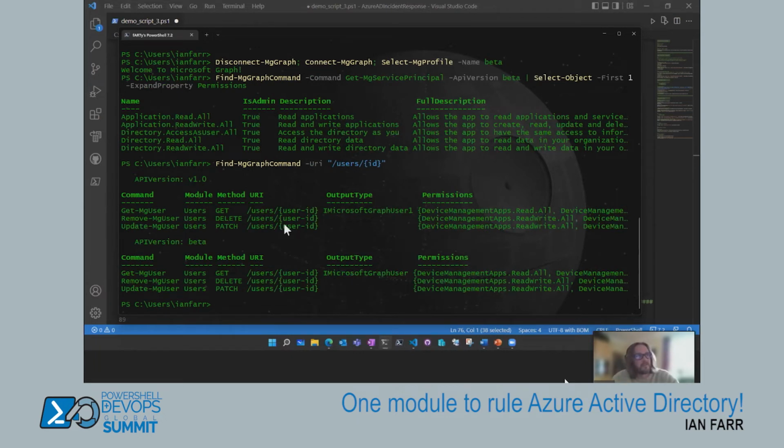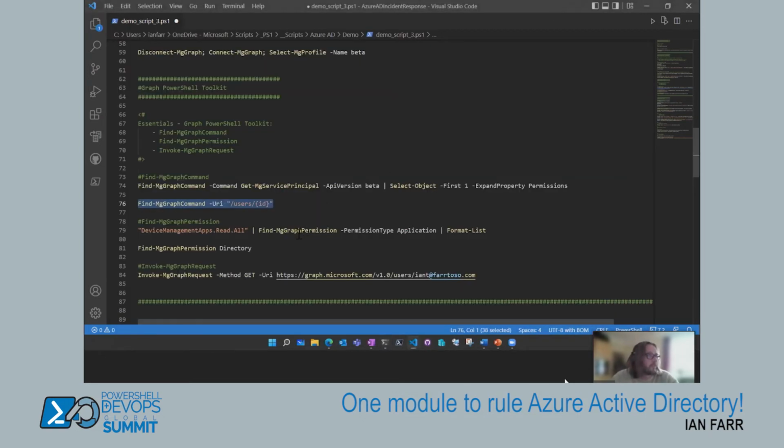For this one, I've gone to the documentation and looked at the users API, and it's told me that if I put this in users, and then the ID is the ID of the user you want to query, I can use, in V1, the GA version, Get-MgUser, Remove-MgUser, and Update-MgUser. And in the beta API version, I've got the same commands available to me. It shows me permissions, and it tells me the type of object that is being output as well. So it's very useful from that point of view.